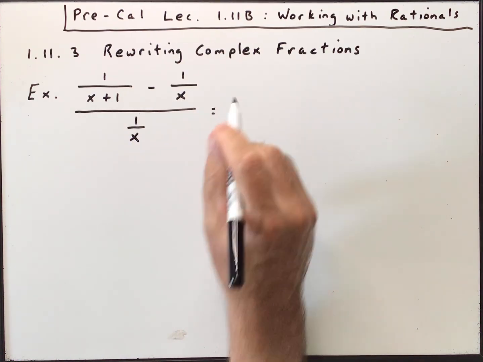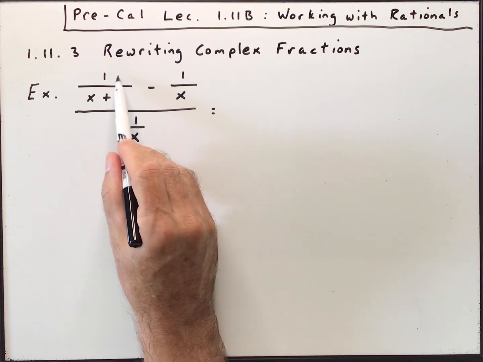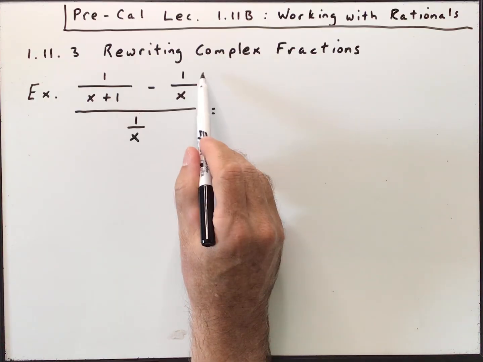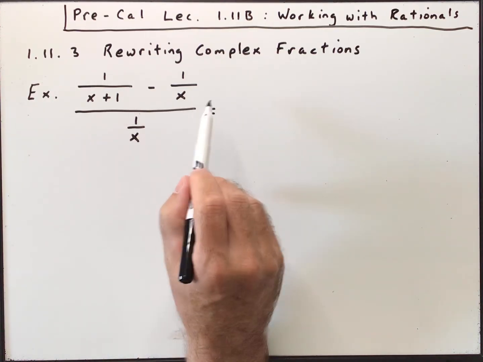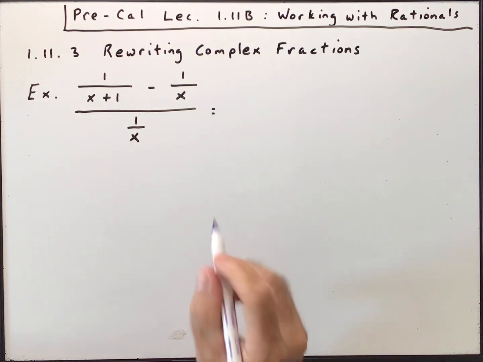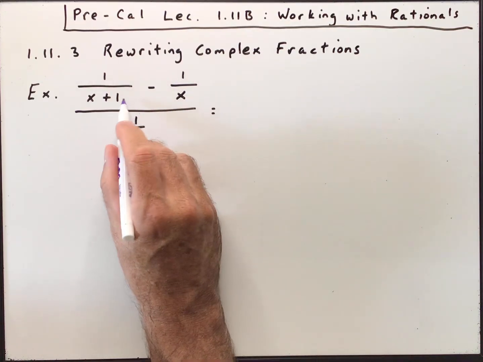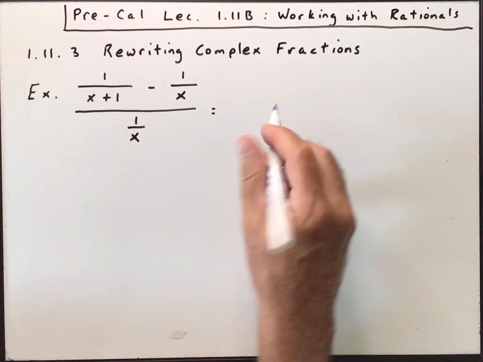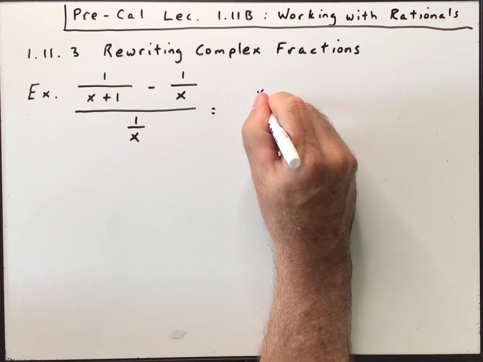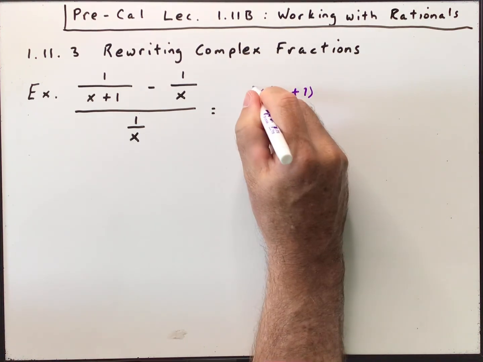Okay, so first of all, let's consolidate this one. Now we could multiply this by x over x, this by x plus 1 over x plus 1, then put them all together. But hey, how about we use that little trick I showed you in the last lecture where we get a common denominator by multiplying, because there's 2 of them. This works really well when you have 2. Multiplying the 2 bottoms together, so we'd have x times x plus 1. So that's our common denominator.